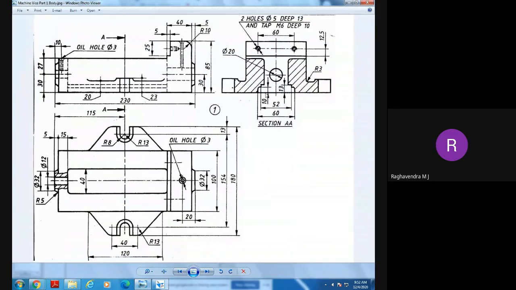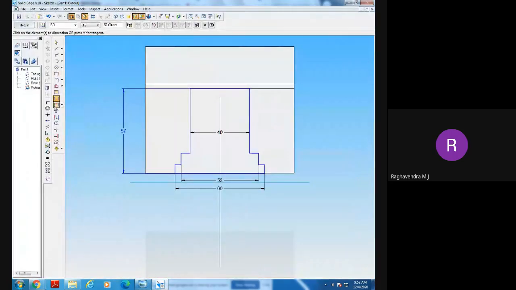Next, what about this height? This height is how much? 10 from the base. What about this height? 13. First step height is 10 millimeters, and second step height is 13 from the base. So 10, 13. If you want, you can check this side also. It is 10 only, and this is 13 only. Any doubts in this sketch?